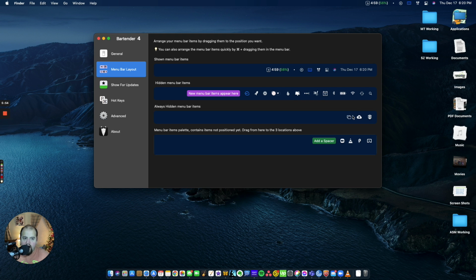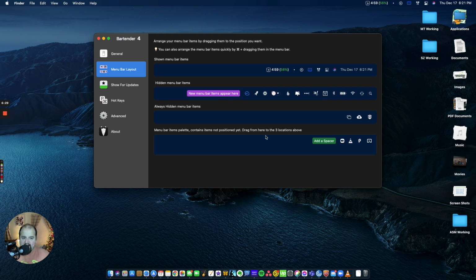Now, these here are always hidden. I have some that I never have to see, nor do I want to see in the menu bar, so those are always hidden, so I don't have to worry about those popping up at any time, mostly for different reasons, like maybe they're just annoying, or there's a bug. For example, this FortiGate client right here, it's a VPN one, and it's got some sort of bug right now where it puts like two spaces to the left side of whatever's in the menu bar, so there's this random huge gap in my menu bar that I hate. So I want that hidden. There's really no reason to see it anyway. And so there you go.